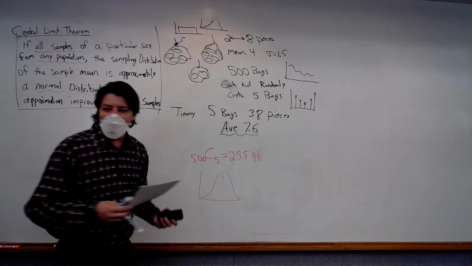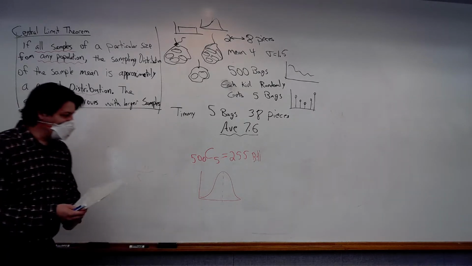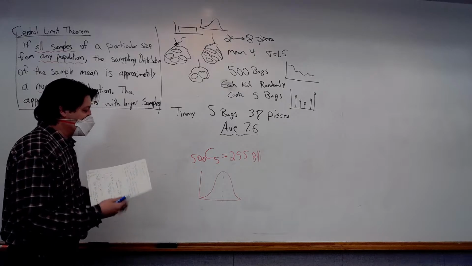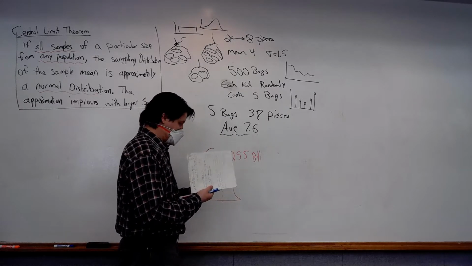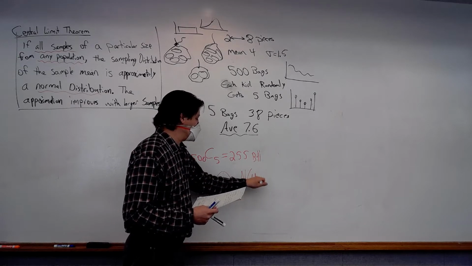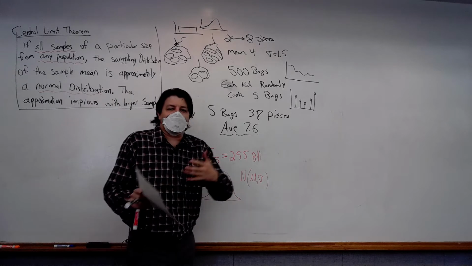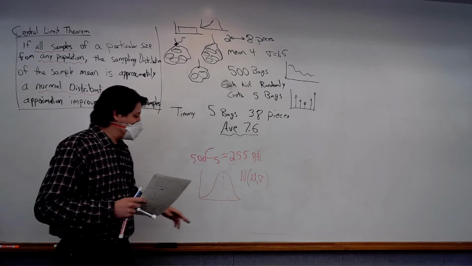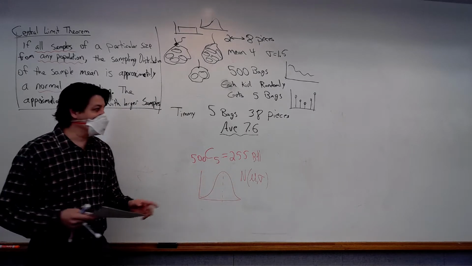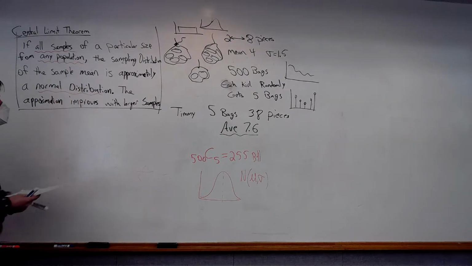Okay, so I want to walk through an example of taking all of the sample means. So we've established that it becomes a normal distribution, or that's what the theorem is telling us. But when we think about a normal distribution, what do we want? We want to know the mean and the standard deviation, right? Those are the two things that we need to know to be able to look at the z-scores and the z-tables. And so if we know the mean and the standard deviation, we can fully depict this distribution. So how do we figure out what the mean and the standard deviation are for our distribution of the sample means?